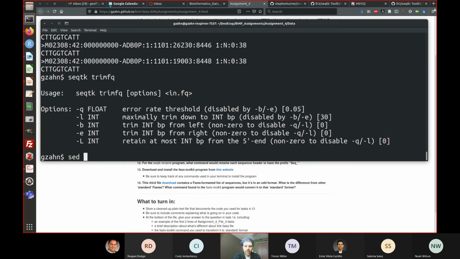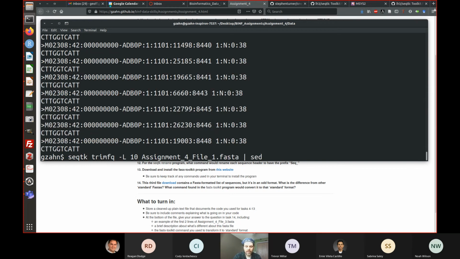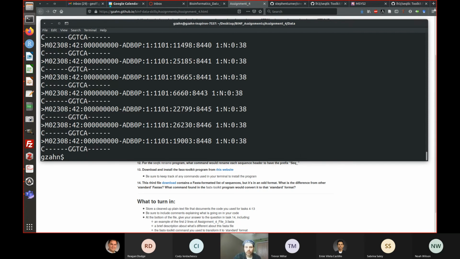Reminder about sed. It takes standard in and gives standard out. And what it really is looking for is some expression. So let's see here. We'll run that again. We'll type that to sed. We can search for TT and change it to dash dash dash dash dash globally. So we can edit all of our sequences at once using SeqTK and sed together. Starting to see how this is just duct taped garbage kind of congealed together into this pipeline that eventually gets what hopefully you're looking for. Maybe? I don't know. We're still in the nether zone of the learning curve here. It's kind of rough.